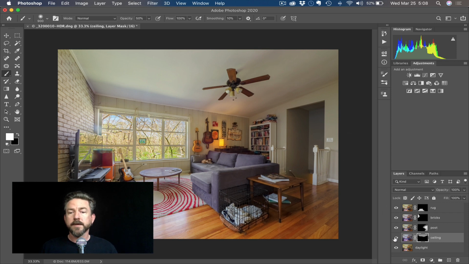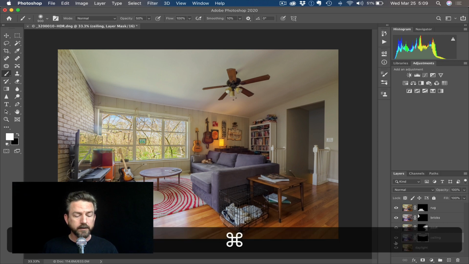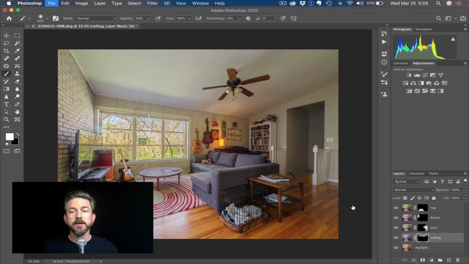Okay, so now if we hide all of the adjustment layers, we've got all these different crazy colors, and then we bring them all back and it's nice and balanced, right? And the beauty of working in the CC environment, the Creative Cloud environment with Photoshop and Lightroom, is all I have to do is hit Command or Control S to save this image, okay? It's not only going to save my Photoshop file, but it's going to send it back to Lightroom and put it exactly where the original files were.